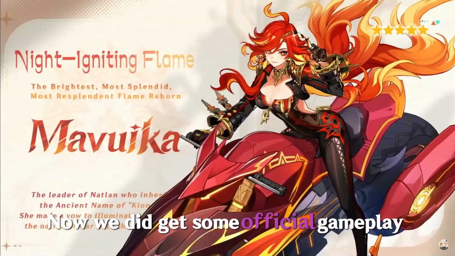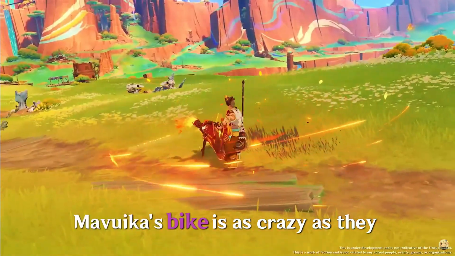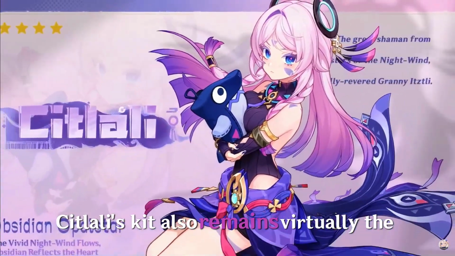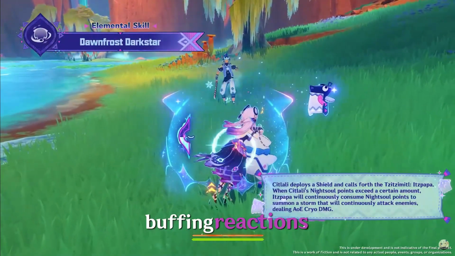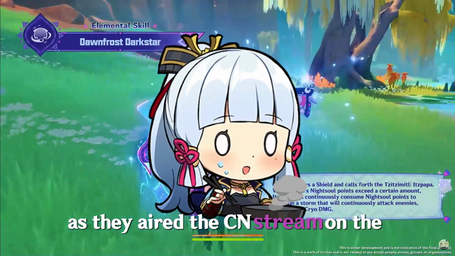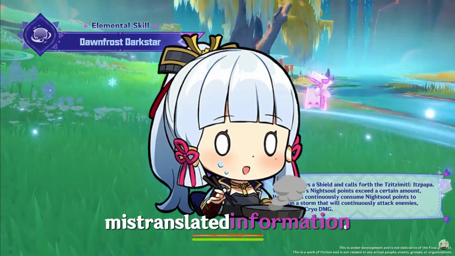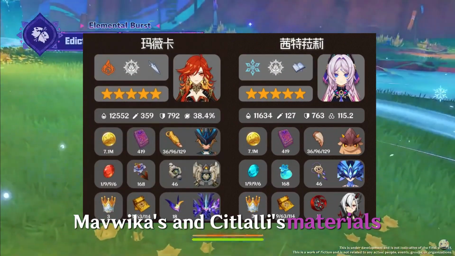Now we did get some official gameplay for Mavuika and Citlali, and yes, the leaks were true. Mavuika's bike is as crazy as they claimed it would be, and her damage is still absolutely nutty. Citlali's kit also remains virtually the same, providing a cryo shield in addition to buffing reactions. Now, I'm not going to go too deep into their kits, as they aired the CN stream on the English channel and YouTube subtitles are notoriously dubious at best, so I don't want to spread any mistranslated information. But as a consolation prize, here's Mavuika's and Citlali's materials.